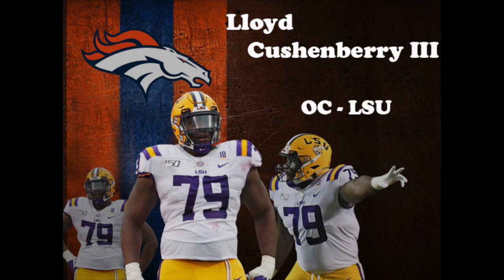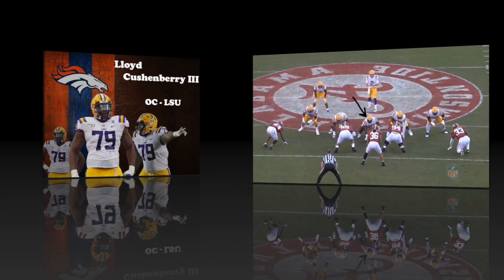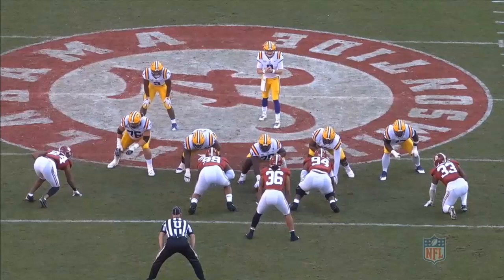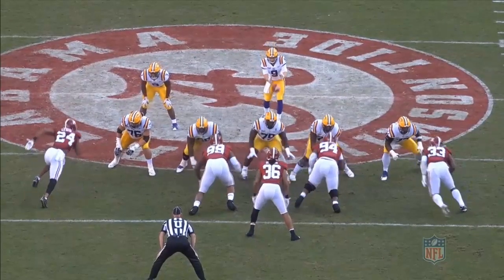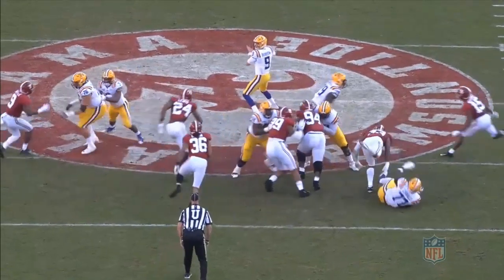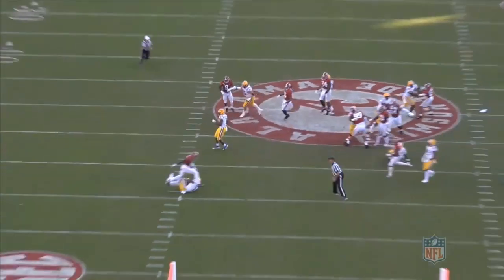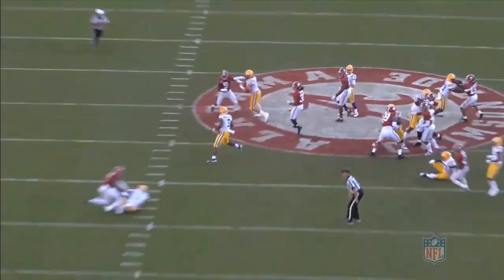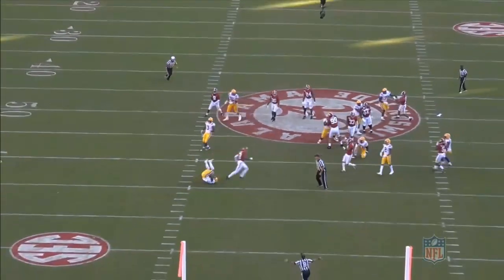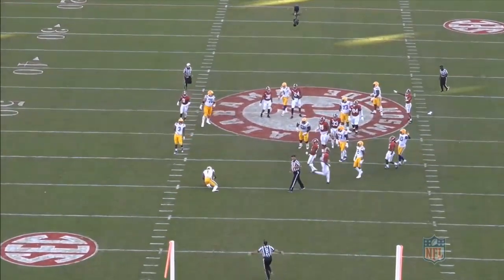Let's take a look at a couple of his plays against Alabama and Florida. This first play is from the Alabama game. It's going to be a pass play, and we'll get a good look at the awareness Cushenberry possesses from the center position. At the snap of the ball, we see that Cushenberry knows that his guards are one-on-one and the backer doesn't come right away. He quickly notices that Xavier McKinney is rushing off the edge, so he peels out of the middle to the outside to make sure McKinney doesn't get a hit on his quarterback.